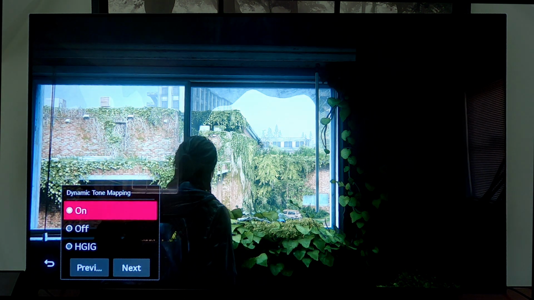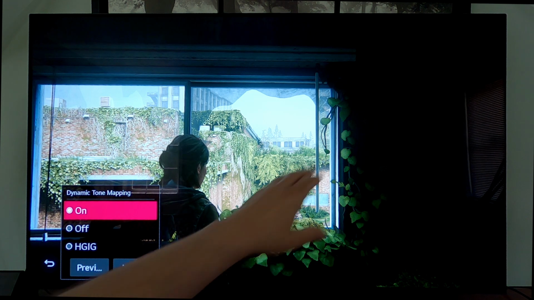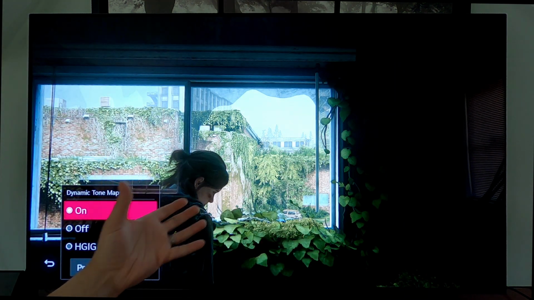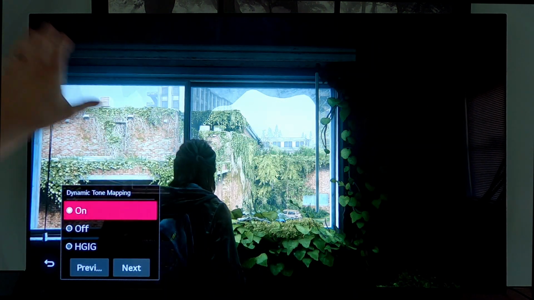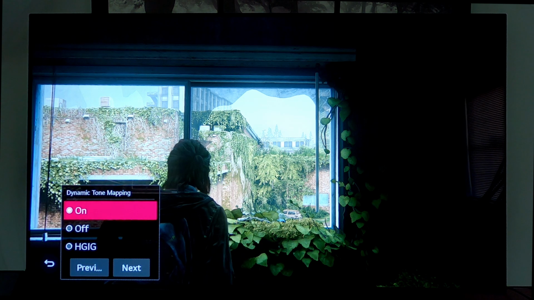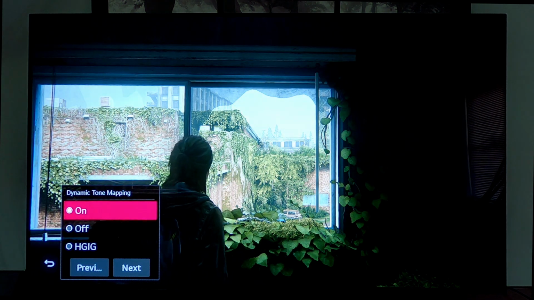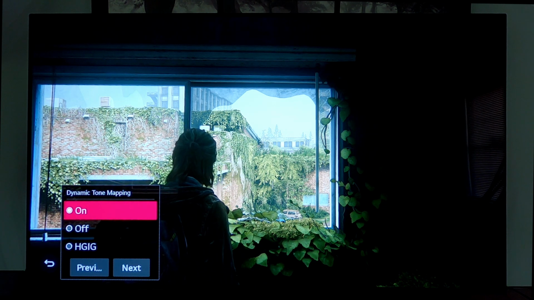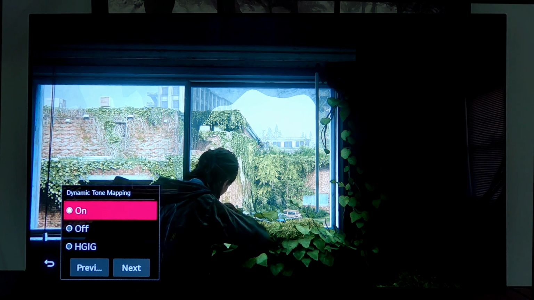Now let's go to on, dynamic tone mapping. Boom, look at that. It just pumps up the color, and it maintains a nice dark image around the window. So you're getting a beautiful contrast between this dark wall inside the building and the color outside of the building. Off, on. And again, I don't know how well the camera is capturing this. I tried to turn down the light sensitivity with the ISO to capture bright details as best I could, but I don't know how it's coming through in the camera.